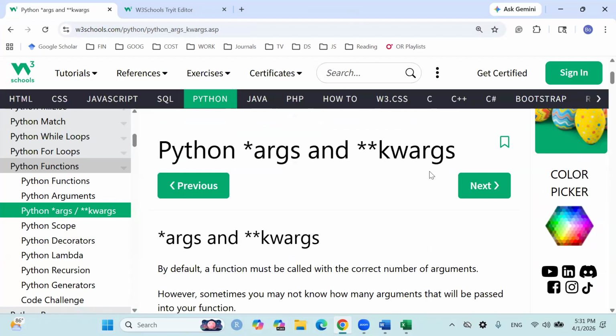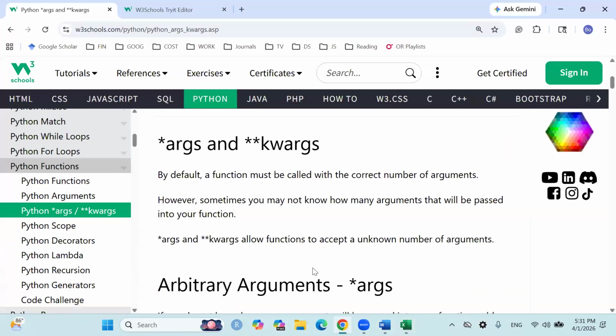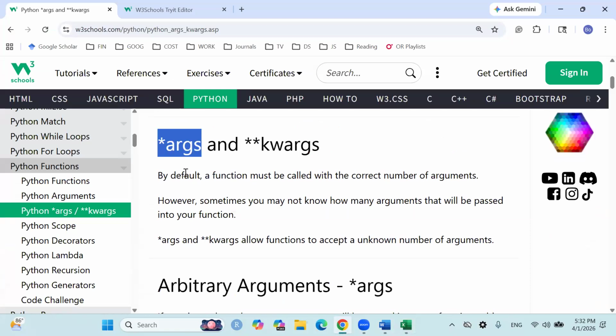Sometimes we don't know how many inputs the user will give us. For example, in Excel, sometimes we select 3 cells, other times we select 10, 100, multiple cells. We don't know the number of arguments. So we can specify the arguments, but in front of whatever argument name you have, add an asterisk.